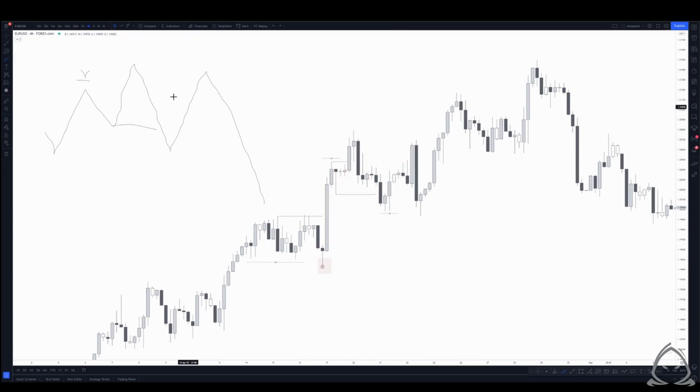So that's one of the most important things that we need to see, for looking at protected and targeted lows, is the fact that we get that mitigation and then it breaks true swing structure. At the end of the day, it comes down to swing structure, if we're looking at clean and clear protected points being created.